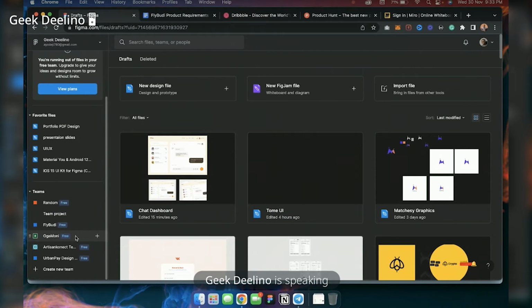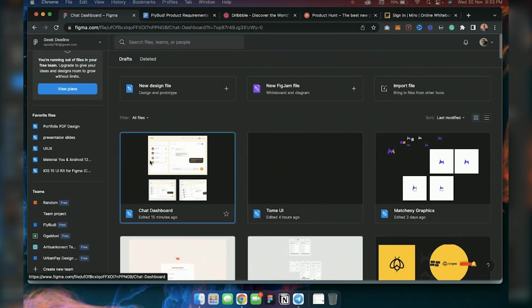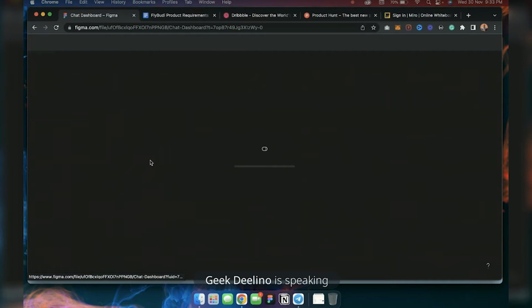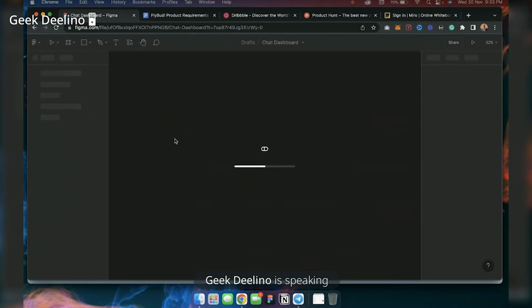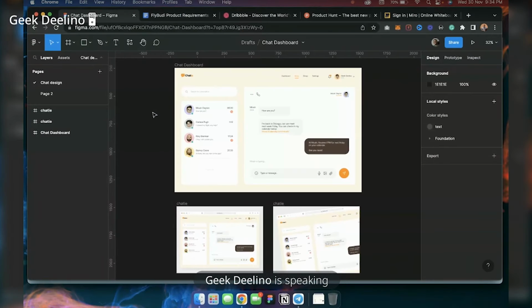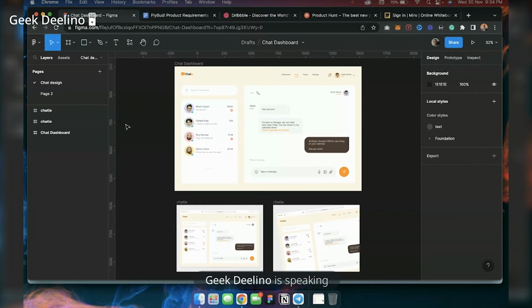I can't share this file with anyone if it's not in a team, or I need to have a bigger plan or something. But you still have to be under a team before you can share with your friends. Yeah, so that's it. Figma is very easy to use, and you can actually spend more than 1 year learning Figma and still not finish learning it, because there are so many things you can learn.